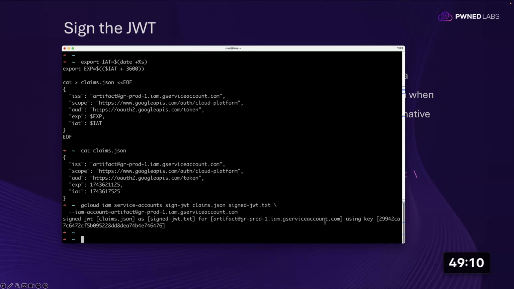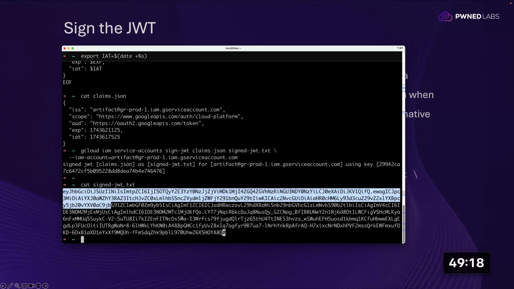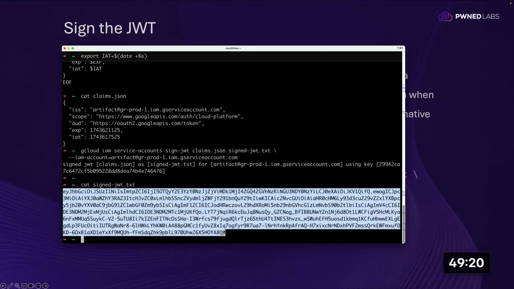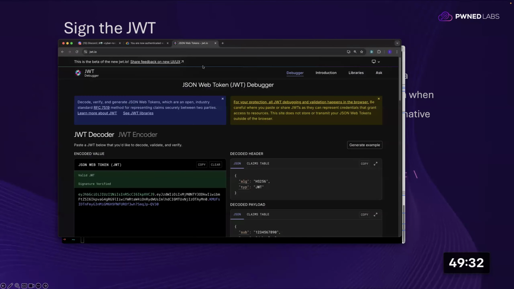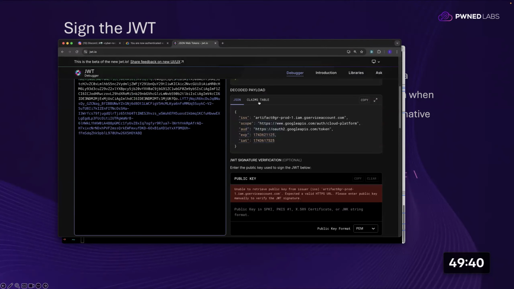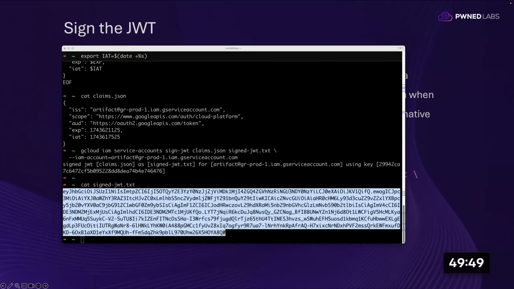And it created a signed JWT. So let's check out what that looks like. So that is actually eyJ. If we put this into JWT.io, we see not too much information, basically effectively what we already provided the API endpoint with.